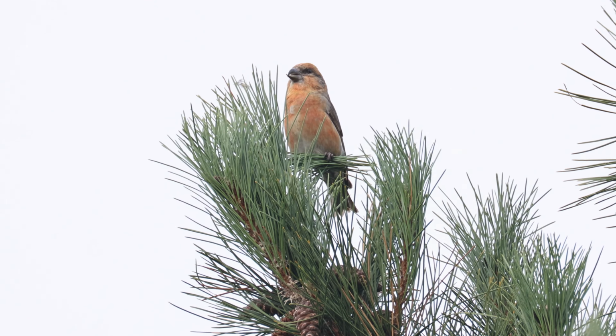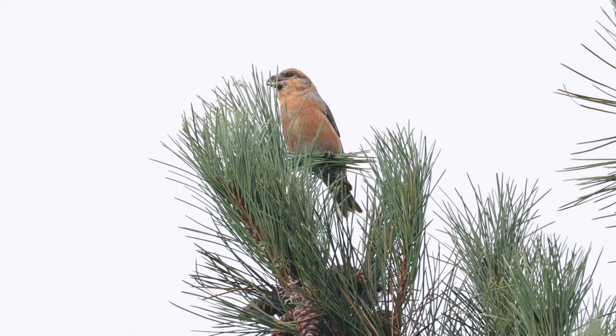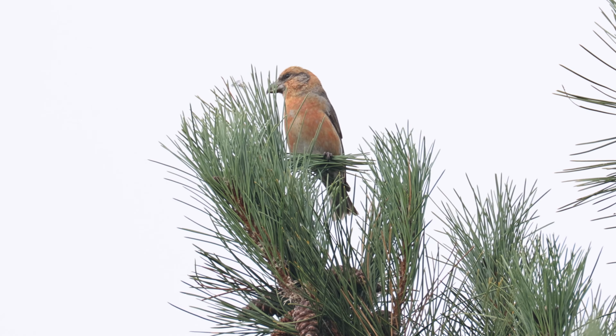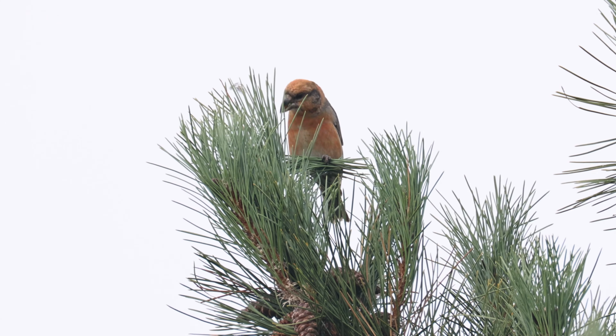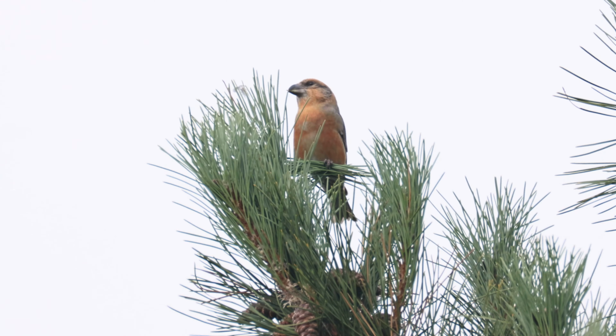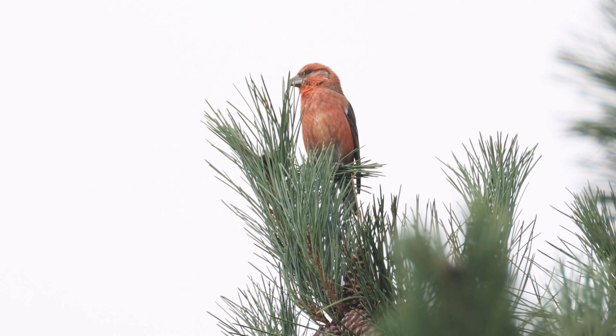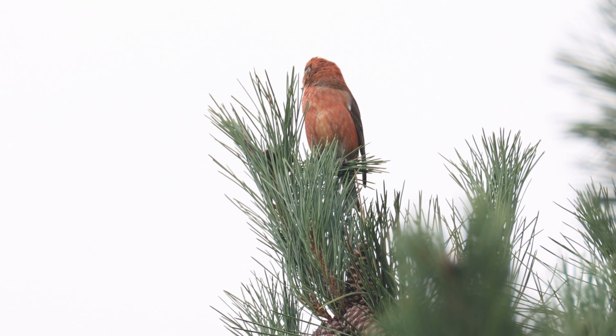But it's a lovely wood. I'll tell you a little bit about it. It's an area of ancient woodland that straddles the border between London Borough of Bexley in southeast London and the Borough of Dartford in Kent. It's one of 1,000 woodlands in the United Kingdom and looked after by the Woodland Trust. The first records of a wood on this site go back to the year 1600. It's also the name of the house and estate, which is east of the woodland.